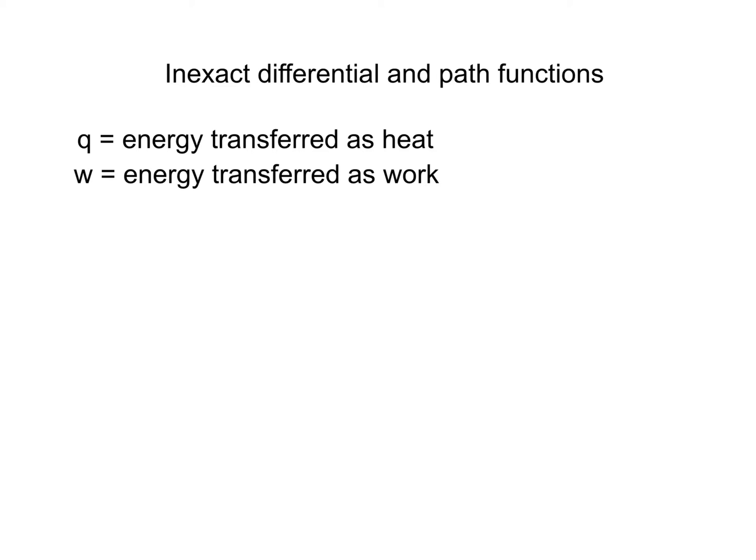If I want to designate a small incremental amount of energy transferred as heat or a small incremental amount of energy transferred as work, I'm going to designate this using a different symbol. The d with a slash through it indicates that I have an inexact differential. I have to treat these differently because their integrals are path integrals.